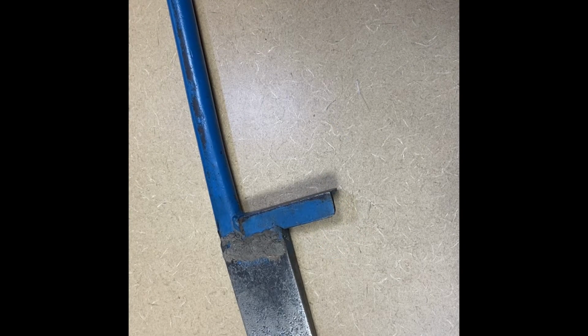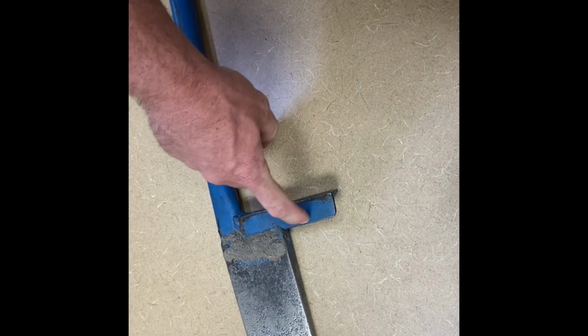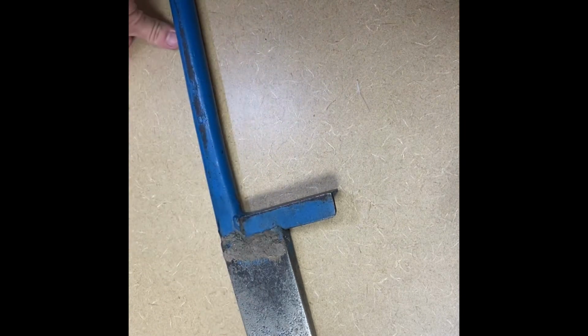This is what we refer to as a dibble bar or a tree planting bar. So its name kind of speaks for itself. It comes with a blade, so you're going to bury this all the way down. It's basically an 8-inch blade that you use to pierce the soil in order to plant pine tree seedlings.